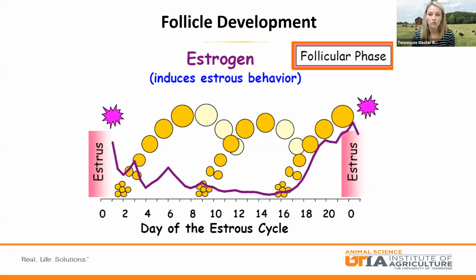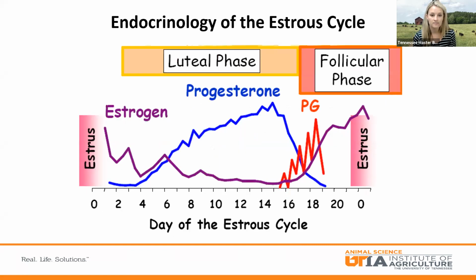And as we said, the follicles produce that hormone called estrogen. So you can see it depicted here with the purple line. And the reason that it is so low is this presence of that hormone progesterone. Remember, we said it kind of doesn't allow the follicles to grow all the way to ovulation size. And that's because it really has a negative effect on this estrogen concentration.